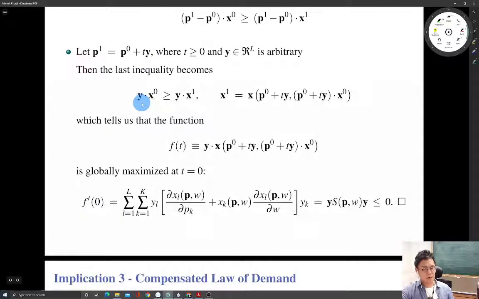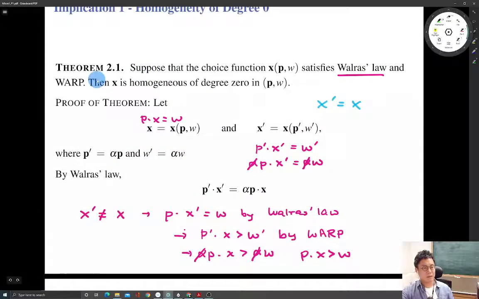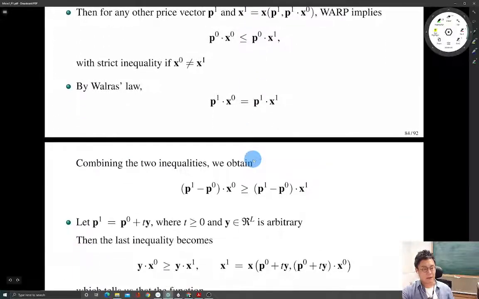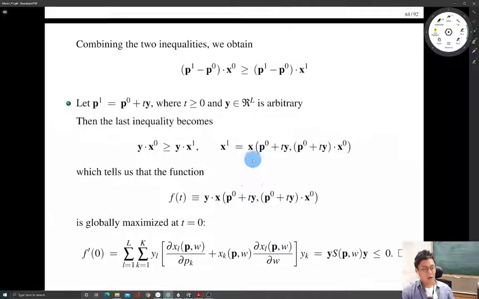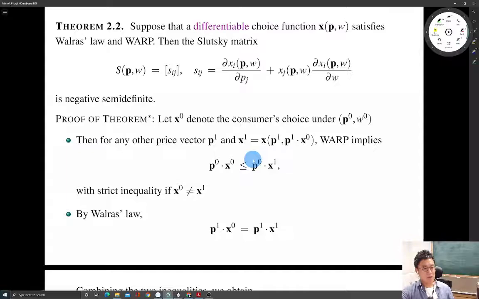So the proof is a little bit technical. Although the proof of the first theorem is quite simple, this one is slightly complicated. I want to highlight that before we proceed to the proof. You may skip it if you are not interested in the theory. If you're not interested in the theory, you may skip the proof of this theorem. Once again, this is technical.